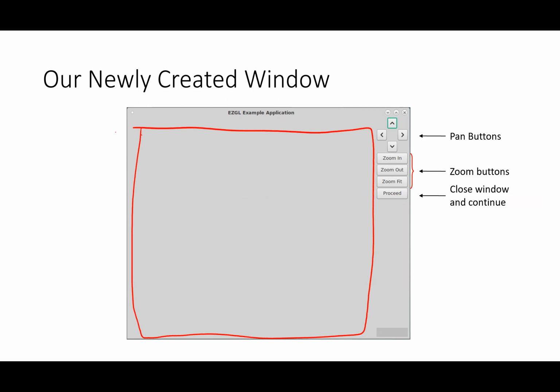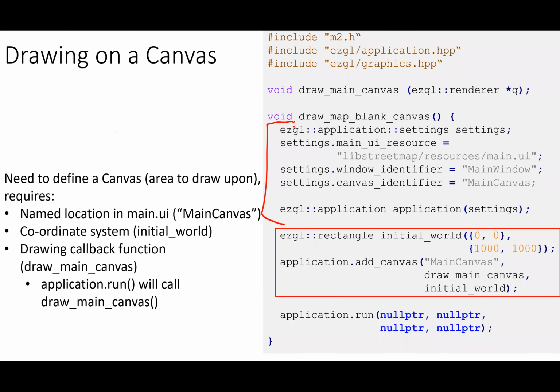And let me show you where it's going to go. Basically, this drawing area here is set up as what we call the main canvas. You can draw anything you want there. So that's where you're going to draw your city. Okay, so what do I have to do that? I have to choose a coordinate system. So you don't generally want to use a graphics package that forces you to use some coordinate system. You'd prefer to choose your own. So EasyGL lets you choose your own coordinate system.